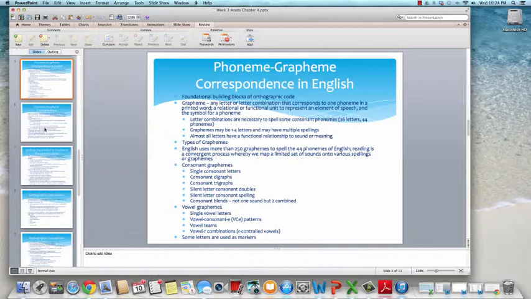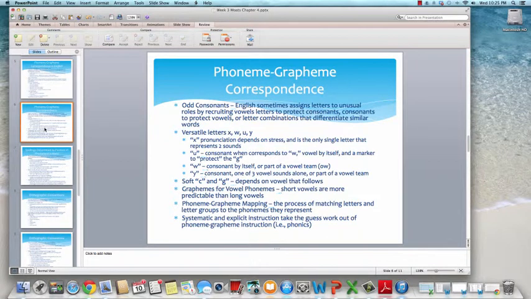So sometimes you have to add a consonant to a word to protect the consonant that is surrounding from making a sound that it's not supposed to. Another example from the book, like the G, to keep the G from sounding like J, as in guess. If we had G-E-S-S, that would say Jess, because G followed by an E says the soft G sound, J, and not G. And again, remember, this is that French influence of word origin. So sometimes consonants act as markers, vowels as well.